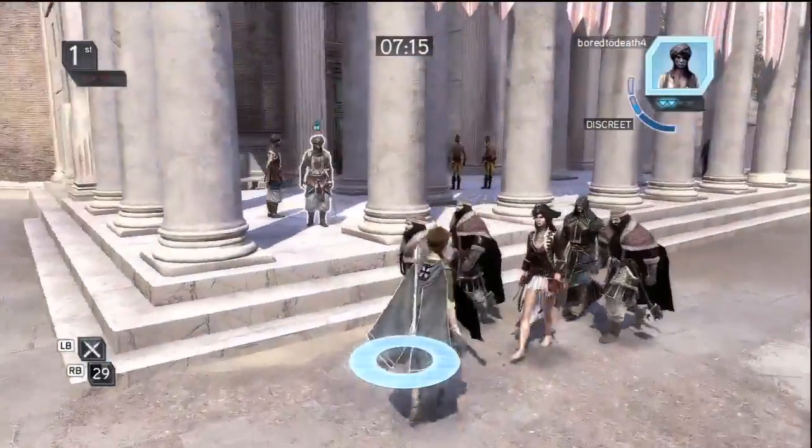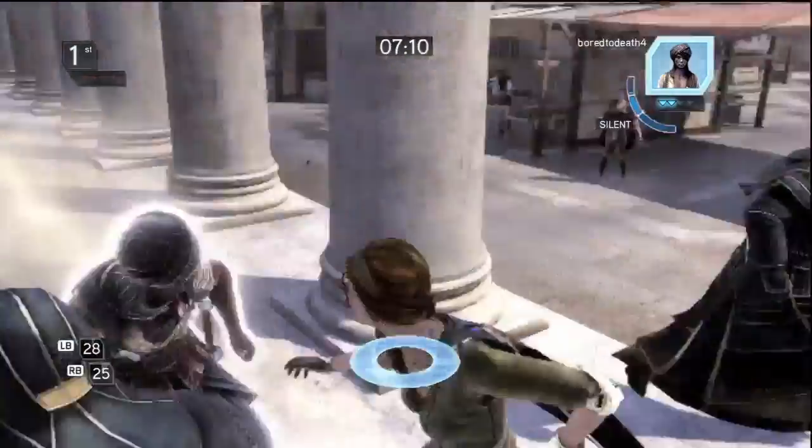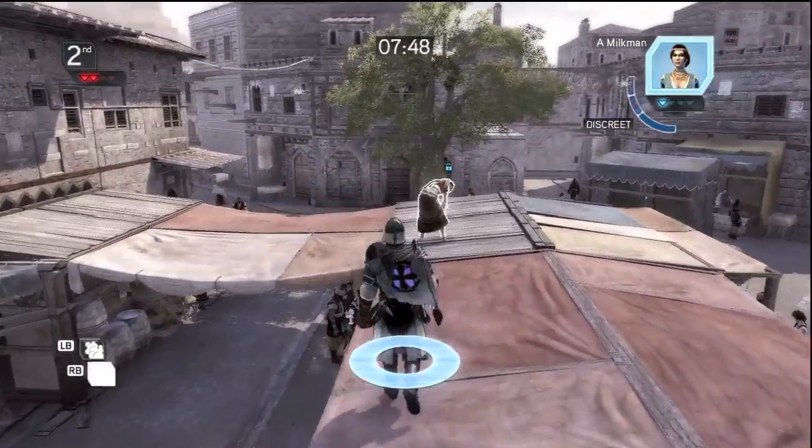If you hit your target with knives, they'll often instinctively drop their smoke bomb as well, in which case you'll want to again try your best to maneuver yourself into a position where you can get the kill prompt to appear outside of the smoke cloud.